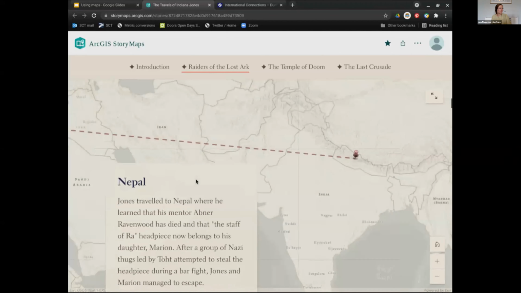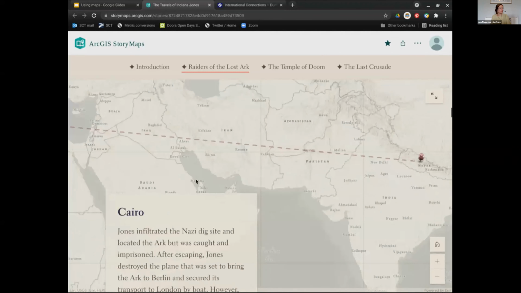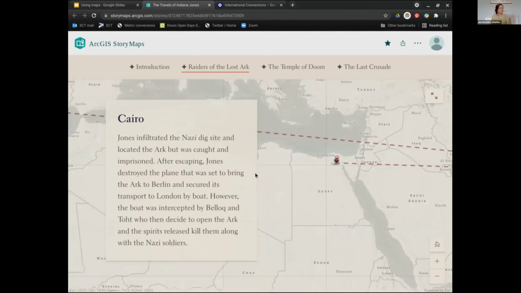I think this is just a really cool way of telling a story. It looks really nice. And this is like everything that we've talked about in this workshop, but in previous ones as well. You can share this. You can just share it via social media. You can link to it. You can also embed it in your own web page as you create these things.